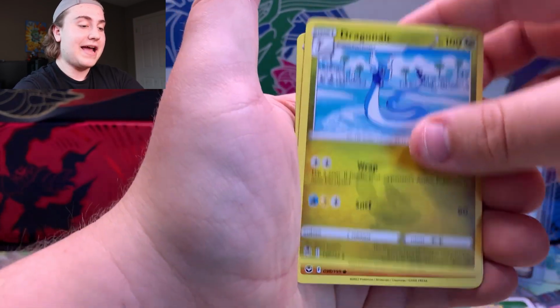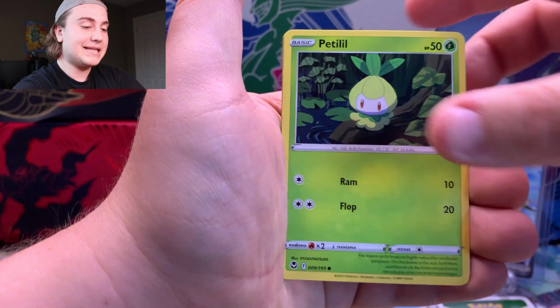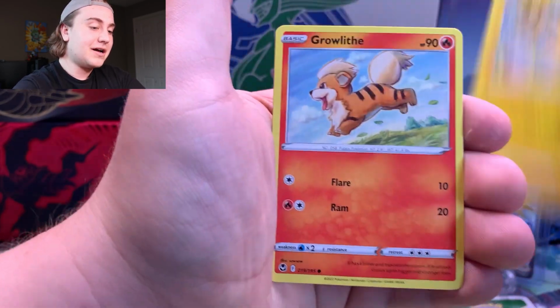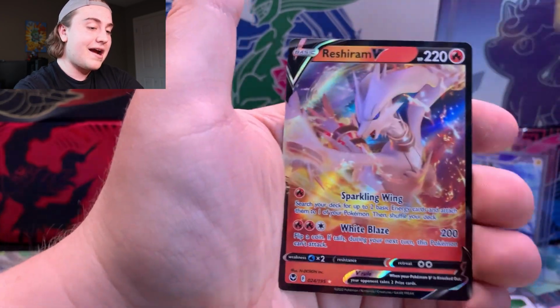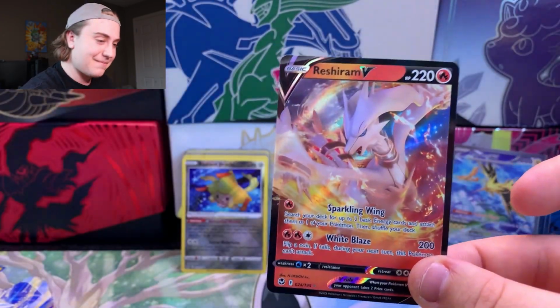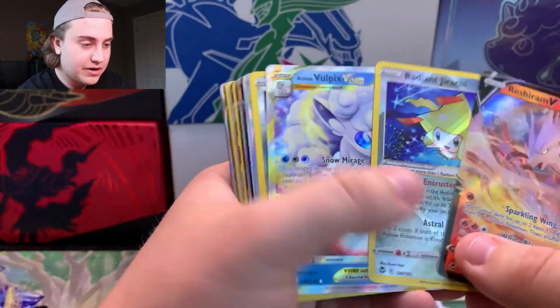Palisand there, Dragonair, Hawlucha, Togedemaru, Petil there, Pikachu, Growlithe into our reverse holo Dewpider, and the rare is a Reshiram V. Oh my god. Goodness, dude.